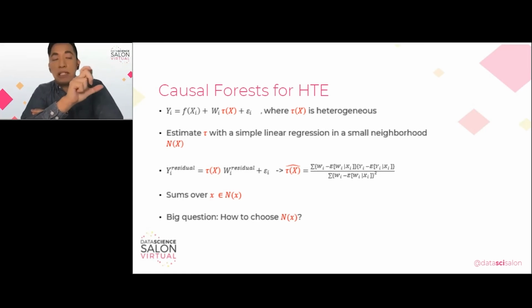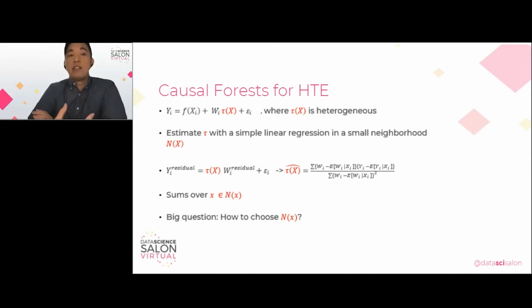So basically, it's very simple, right? So y is the outcome variable that depends on a set of covariates in a non-parametric way with some additive treatment effect tau and some error term, right? And here you see the tau of x, right? So that means your treatment effect is actually dependent upon some covariates. If you remove that x, you're actually saying that your tau is homogeneous. And now that we're adding the x, that means your treatment effect is actually heterogeneous, right?